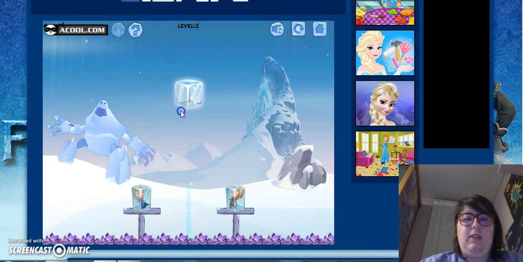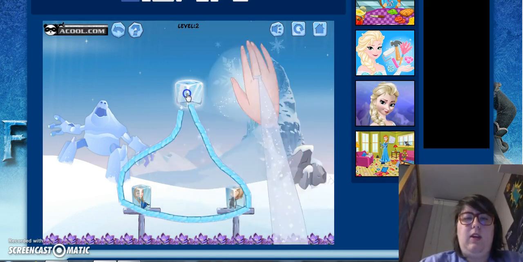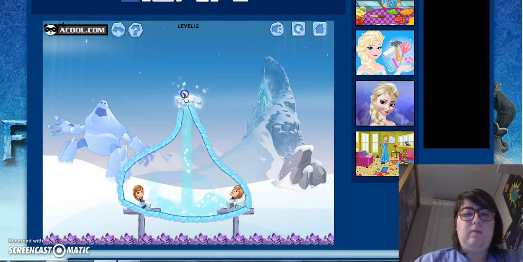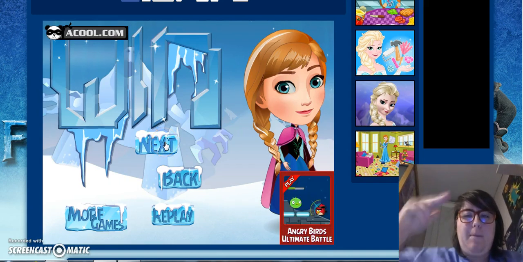I probably want to make this as close to the thing as I possibly can. Well, I guess I also could have... Well, we'll see if this works. If not, I guess I could have made, like, a bridge there. But I think this might be enough anyway. Oh, I did it. Boom.